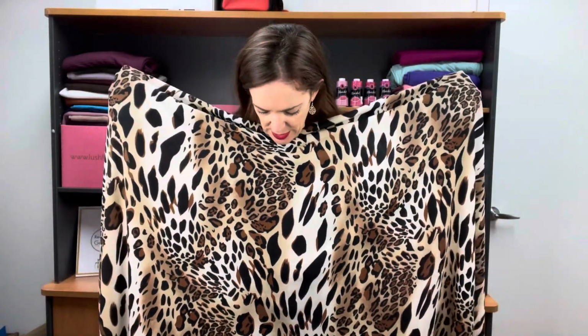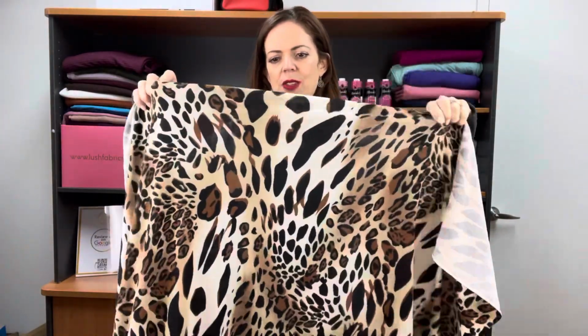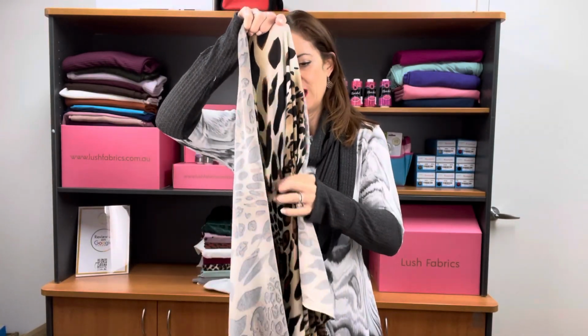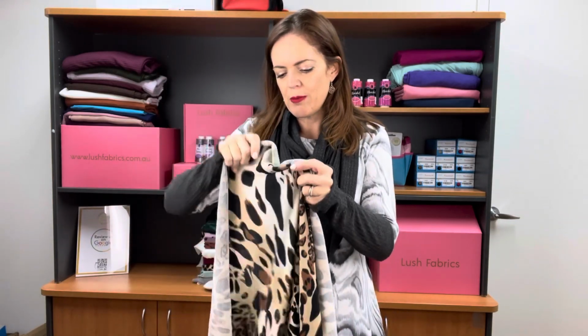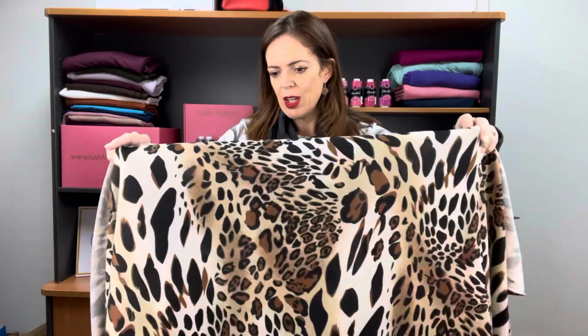It's so pretty. And this one with all the coordinates is absolutely stunning. Lots of beautiful, warm, natural, earthy colours in there. So it's got really nice stretch. A little bit going on vertically, not heaps. And there's your drape. So this sort of fabric makes a beautiful jumper, a beautiful cardigan, a beautiful winter dress. You could make yourself just a long sleeve top, a nice warm layering piece that is designed to go underneath, and then a nice cardi over the top. There's lots of options with this sort of thing.